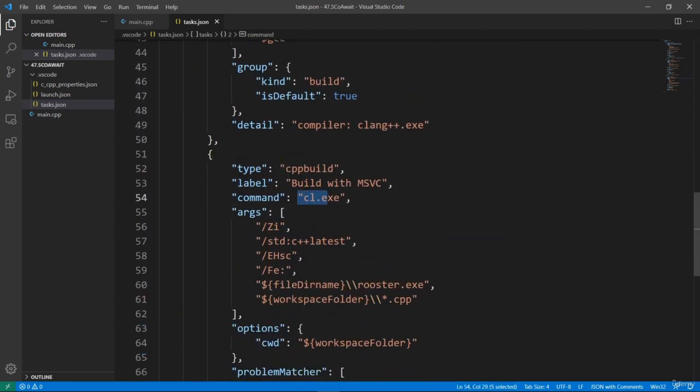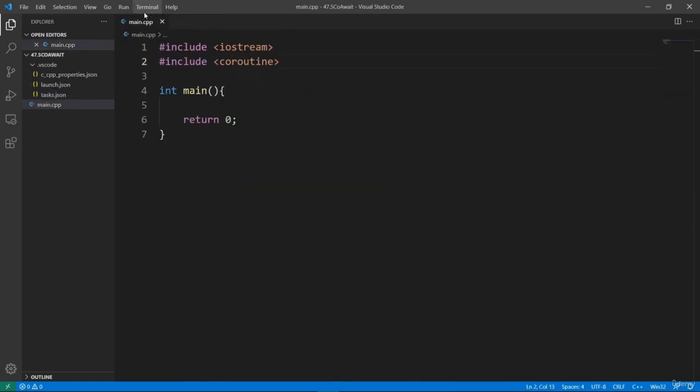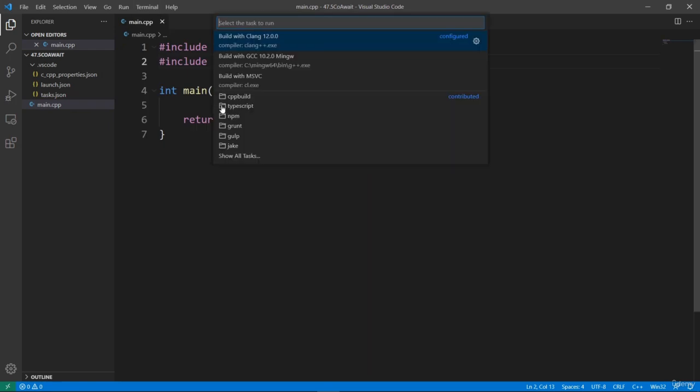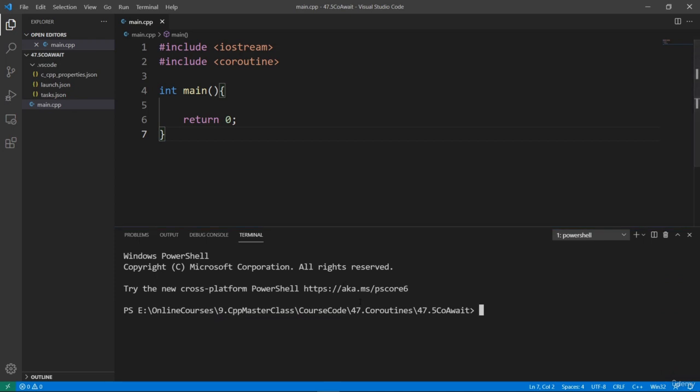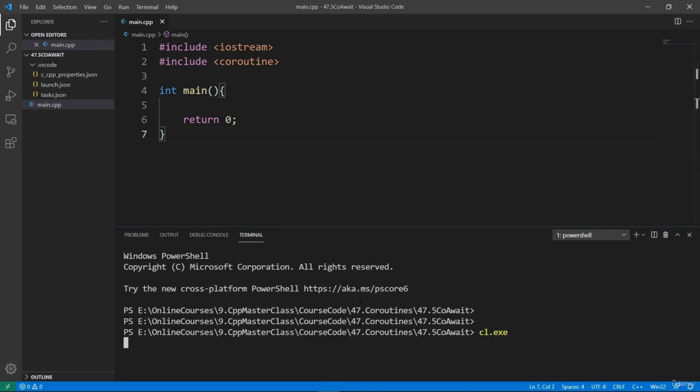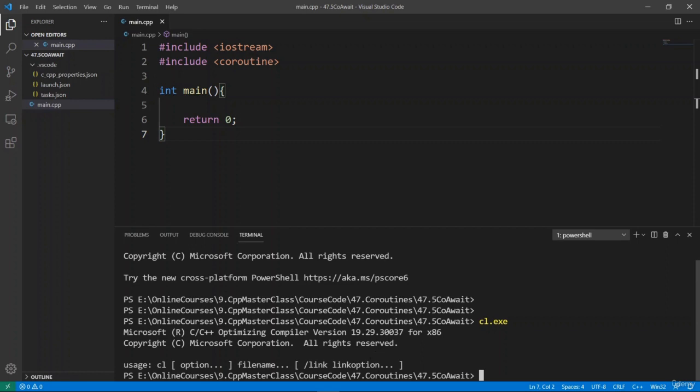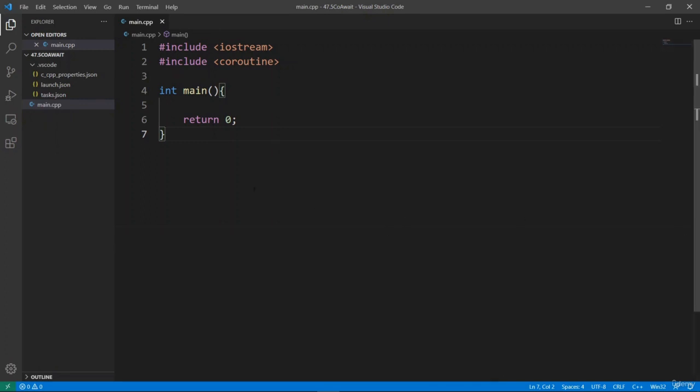So if we just call cl.exe, we are going to get access to whichever compiler is enabled in our current terminal here. Let's bring up a new terminal window, and we're going to try and run the compiler from Microsoft. And this is going to tell us the version, I think. So this is the version here. And this is the latest version from Visual Studio 2019 16.10. And this is actually C++20 feature complete. This is what they say. So we should really have access to all the features from C++20 by using this version of the compiler from Microsoft. So we are going to use these things.